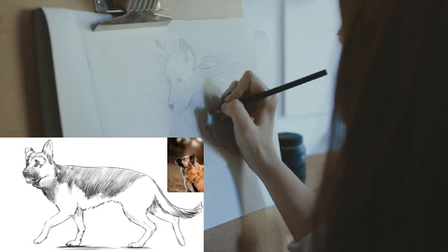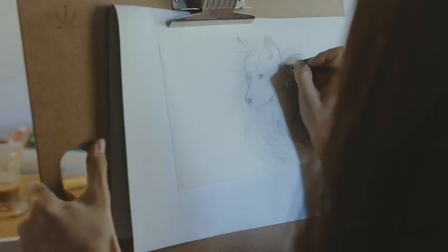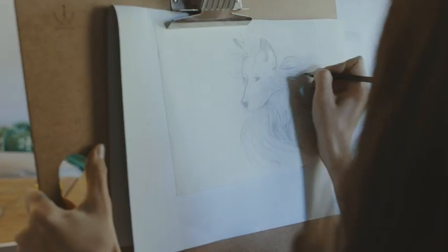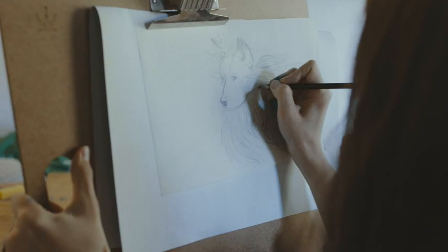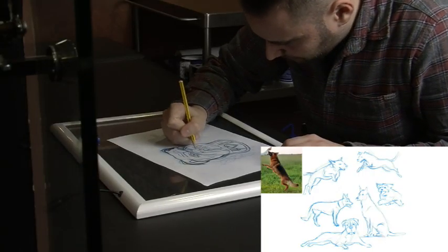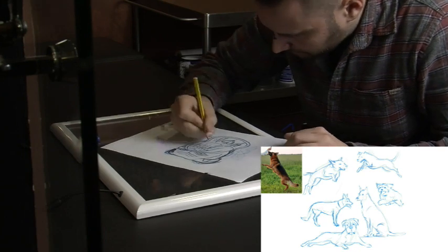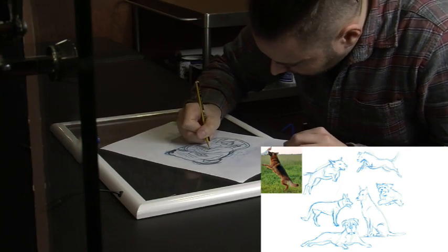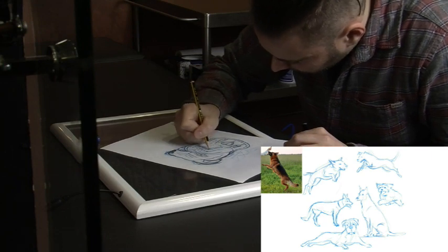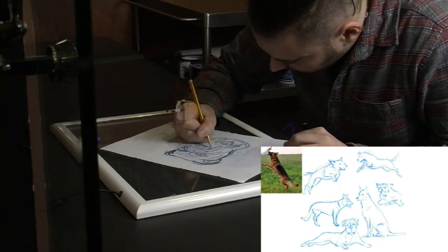Step 1: Observe and quick sketches. Many people, especially those who are new to art, disregard the sketching phase and consider it a waste of time. Often they will draw one or two sketches and call it a day. It's very easy to be tempted to speed up this stage — after all, details are much more fun to draw. The problem is, if we're too eager to get to the details, it's easy to ignore the overall anatomy. Beautifully rendered fur on a creature that only partially resembles a dog will impress no one.